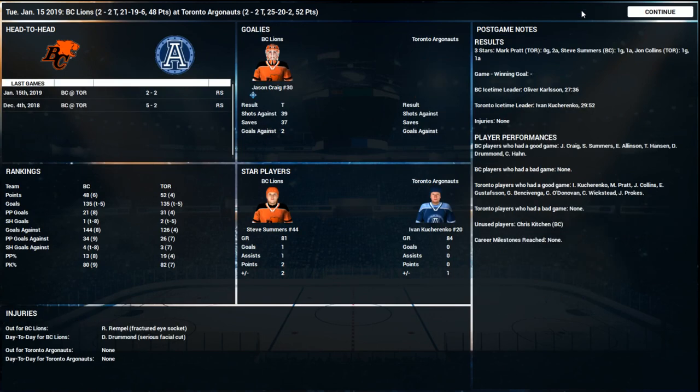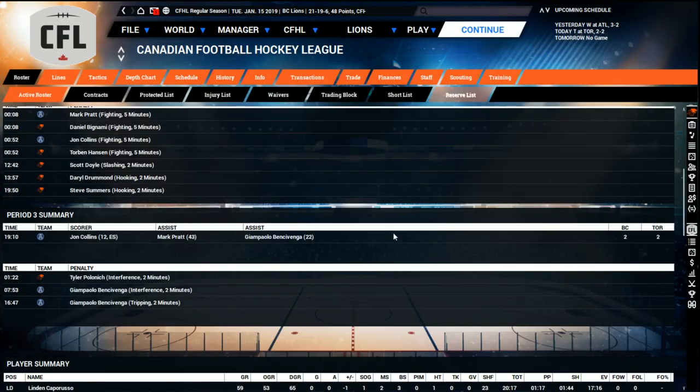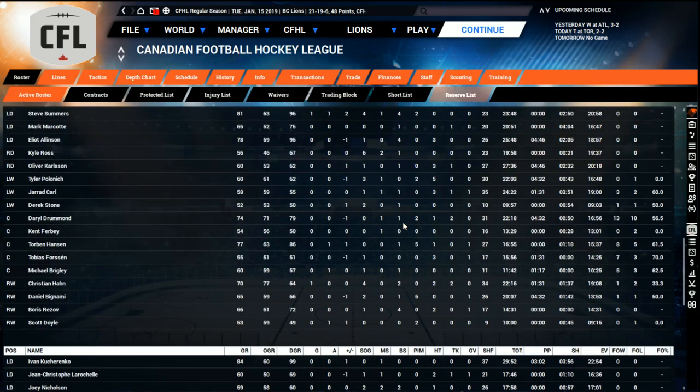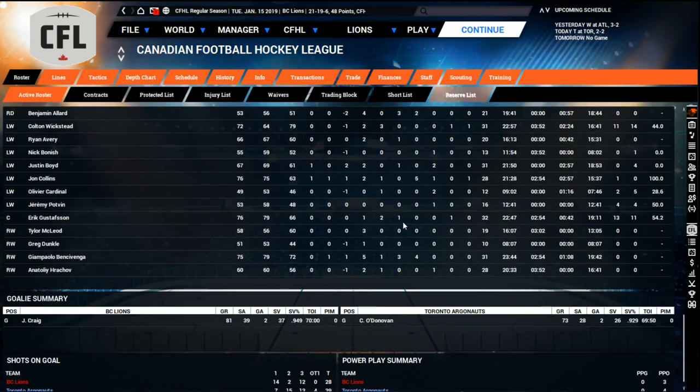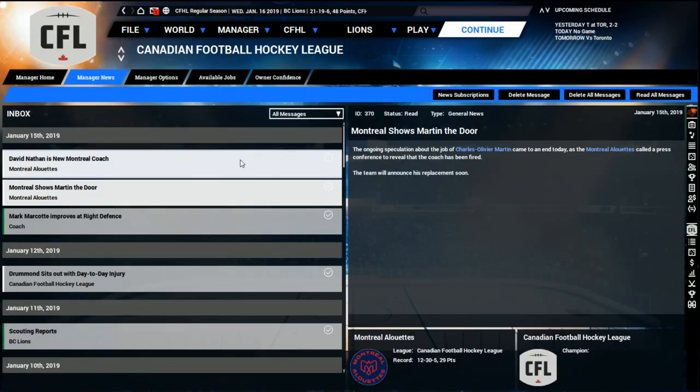2-2 tie. Oh, it looks like Toronto... Did they... Yeah, they tied it with the goalie out. 50 seconds left in the game. So we blew a point there. Our goalie did stop 39 or 37 shots, though, so... Not enough.